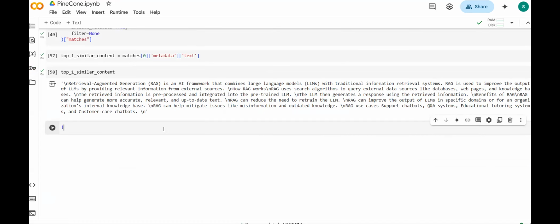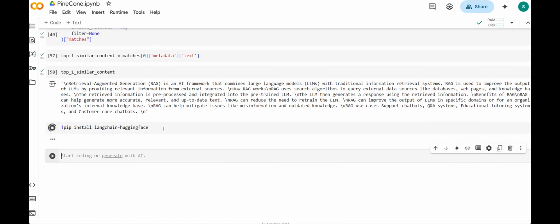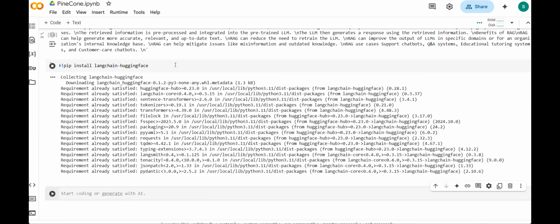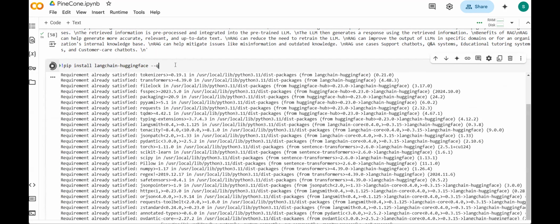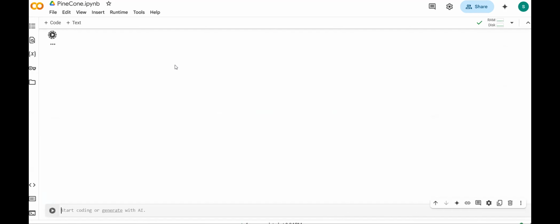If you want to use any Hugging Face model through LangChain, first you need to install langchain-huggingface. I'm installing it, and I'm rerunning it.